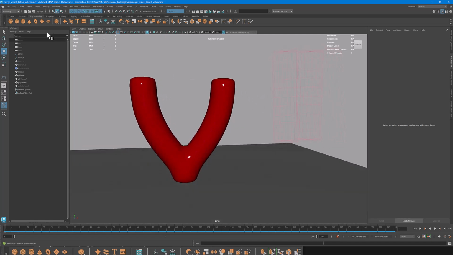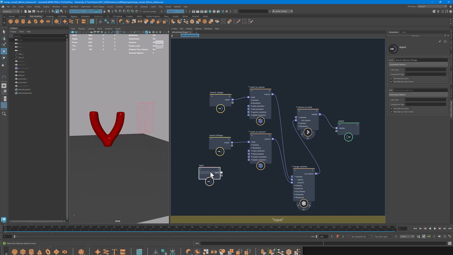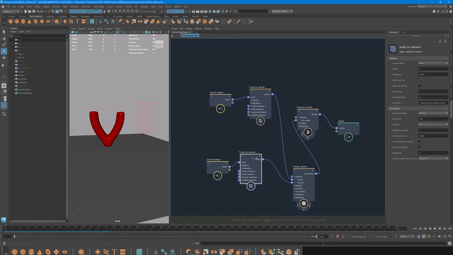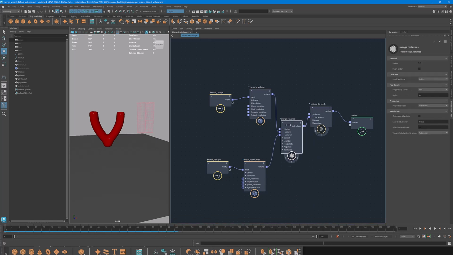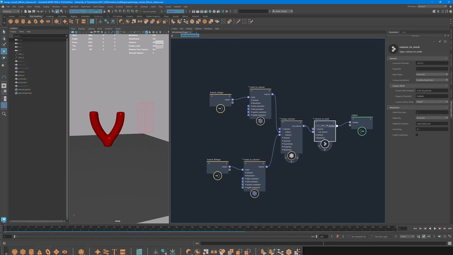So if we go to Windows, Bifrost Graph Editor, I've got it set up here to the side. You can see that this thing that I have here is set up in a pretty straightforward manner. So Bifrost is a visual coding environment for Maya. It sounds easy, and it probably is for people who know a lot of these things. I find it useful, but I'm often just whacking my way through it, trying to figure it out.